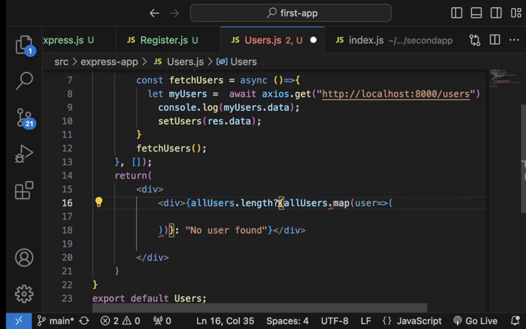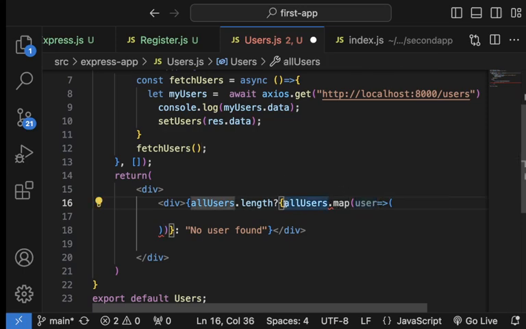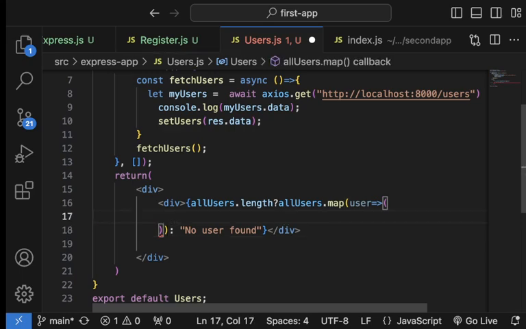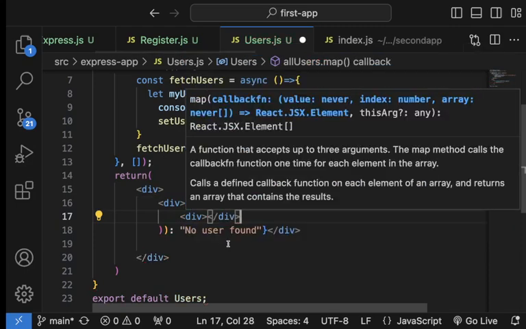It should have index after user. That's not really the reason for the error. Okay, the map is not okay, so we don't need to put index.